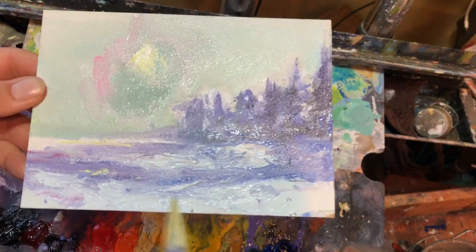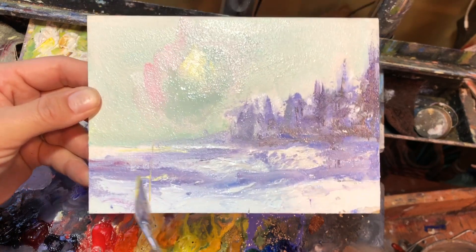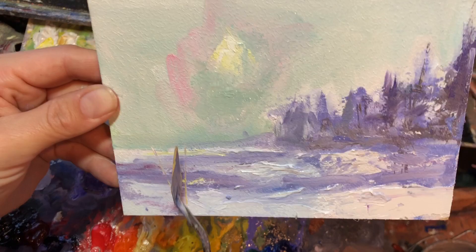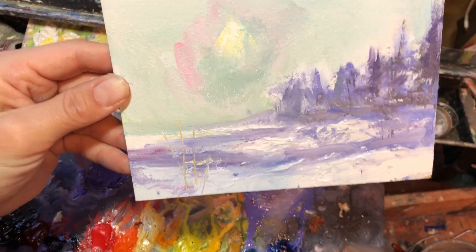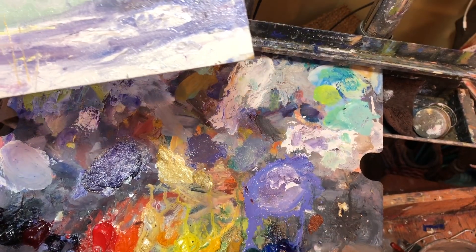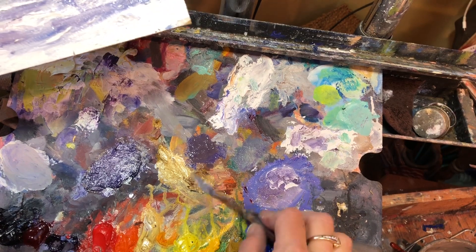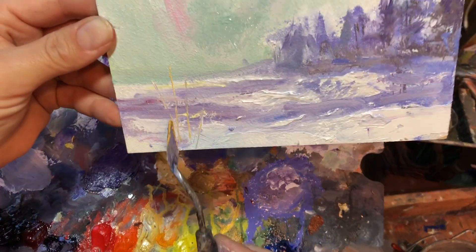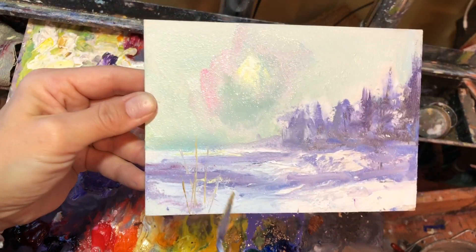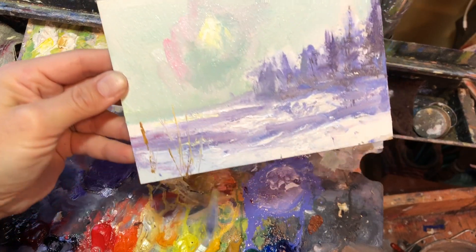Load some paint and tap, tap, tap. Now you need a little darker for contrast. Take some ochre, some sienna, mix it — a little more burnt sienna, mix it. You want a little darker for contrast. Put a couple in. Remember, don't make them all the same direction and all the same height or it won't look real.